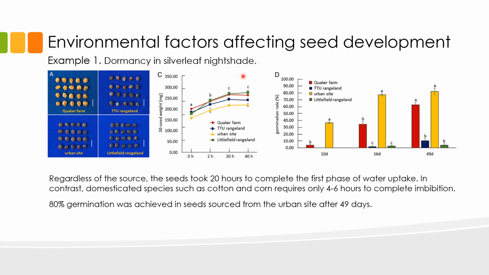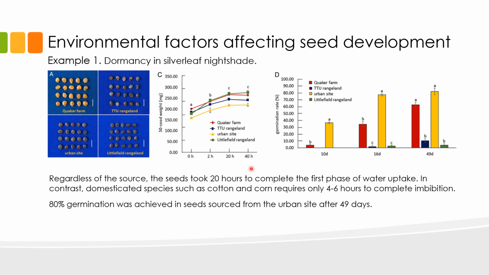Recall that germinating seeds uptake water in a triphasic manner, the first phase of which is characterized by a rapid influx of water followed by a leveling off. In this panel, we can see that the first phase of water uptake in the seeds occurred within 20 hours, as indicated by this rapid influx of water. This 20 hours was followed by a leveling off, which lasted up to 40 hours. The x-axis here indicates the number of hours.